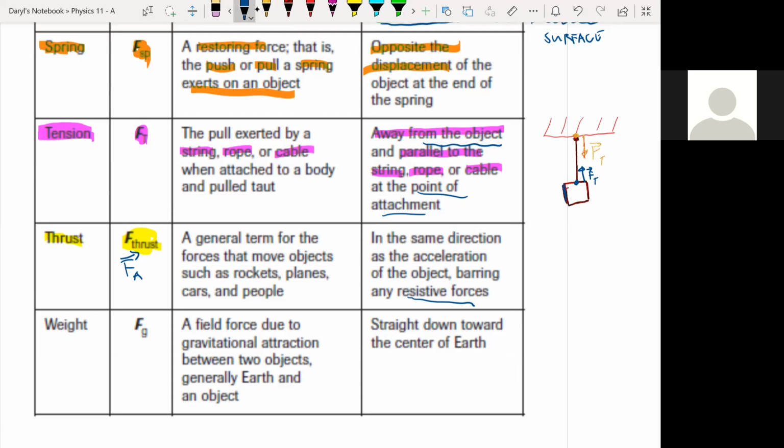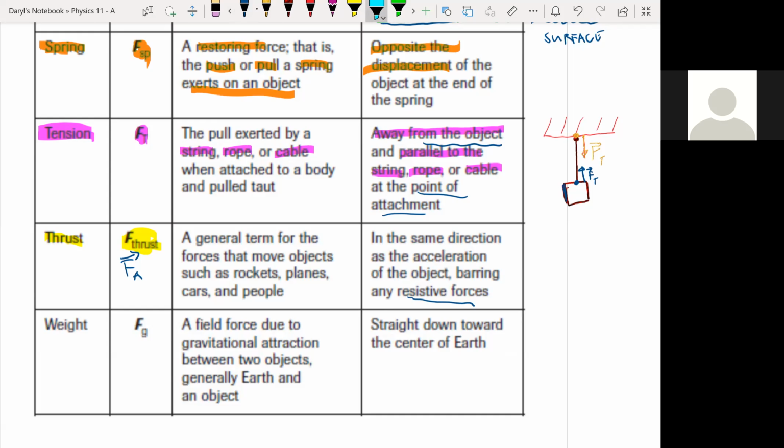So again, if you try to push a table, your applied force is wherever the object is moving. Although there's friction in that particular case, if you exert a force that is greater than the friction between the two surfaces, it will accelerate in the direction of your applied force.